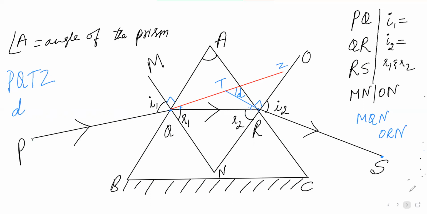So what we can say here, boys, are you able to understand? Yes, sir. So angle of minimum deviation has two values. So instead of saying that, I can say that I1 equals I2 equals I, because both are the same angles. Let us say that it hits the surface with 30 degree and it will emerge out with 30 degree only. Getting? So then the angle of refraction R1 equals R2 equals R only.